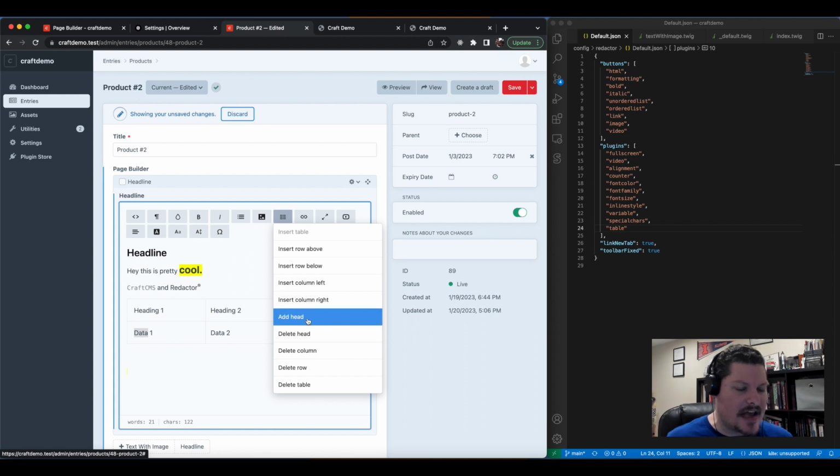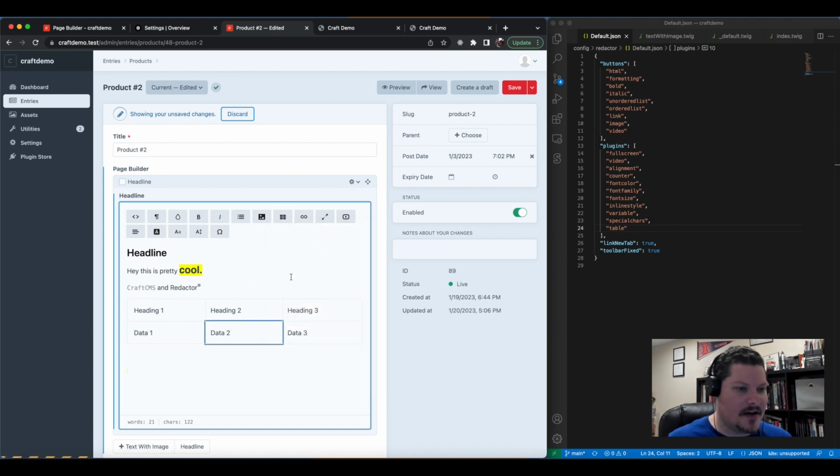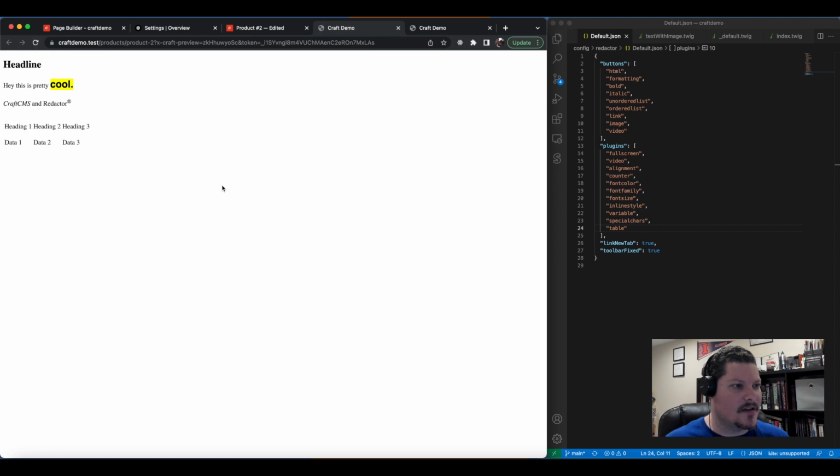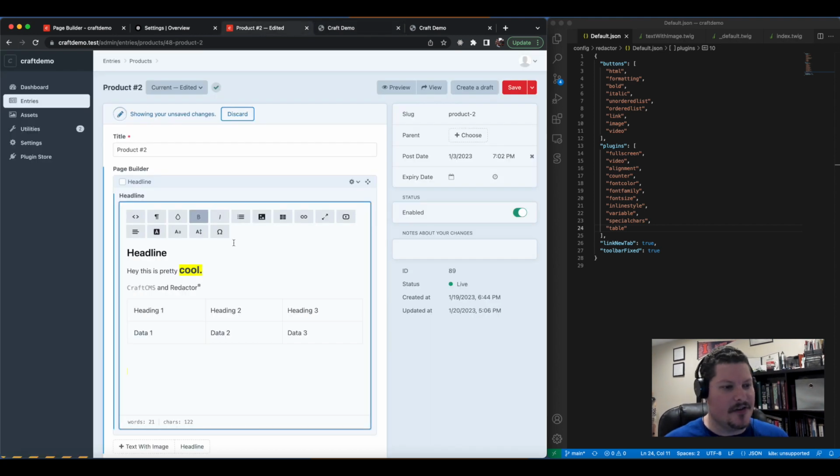Yeah, so if you just wanted to add more stuff, you can insert your rows and columns there, add a new head. So let's preview that and see what that looks like. Yeah, it doesn't look the best, but if you're using Bootstrap, you can add in all your custom code for that.